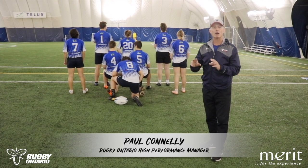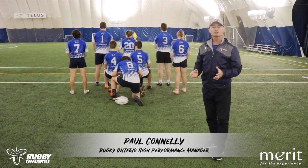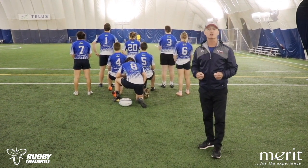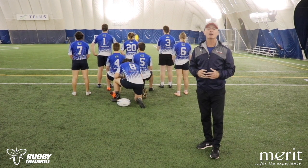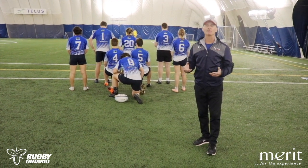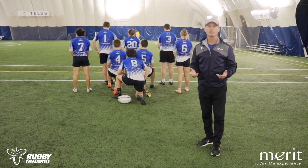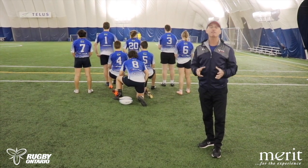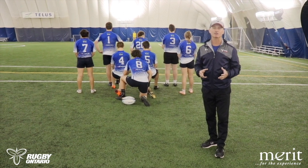What we're going to look at now is how we put this into a shape. You'll notice we have a scrum here. We just hosted Christchurch College from New Zealand, and when I was talking to their coach about their attack and their defense, he had a simple phrase for me: "Threes, mate." And it really fits into what we try to do with Rugby Ontario.